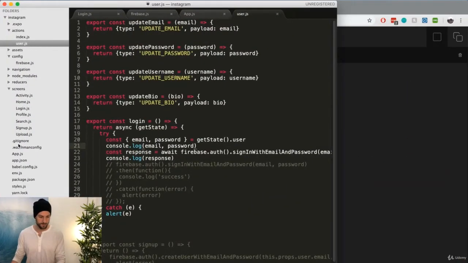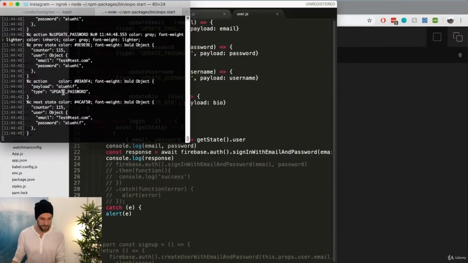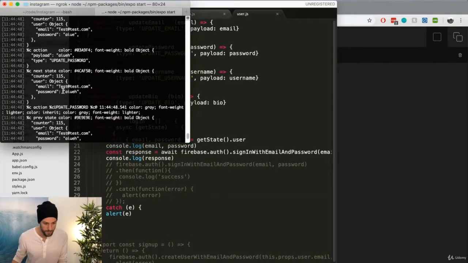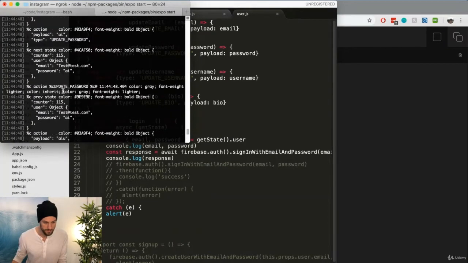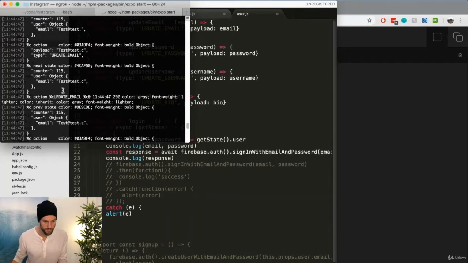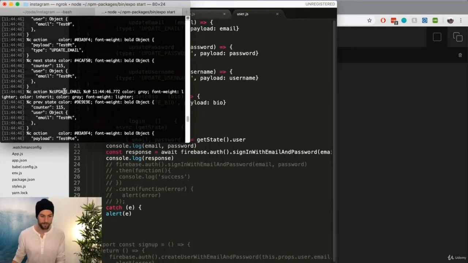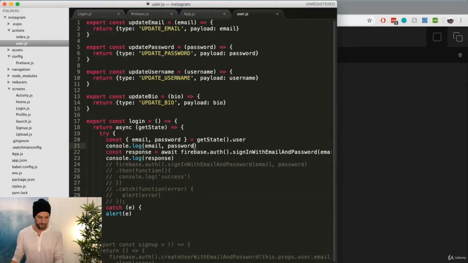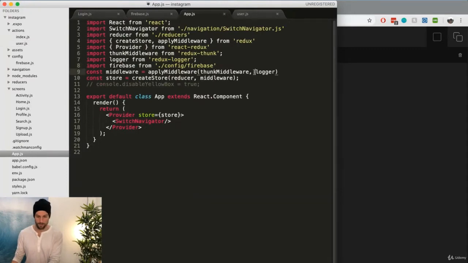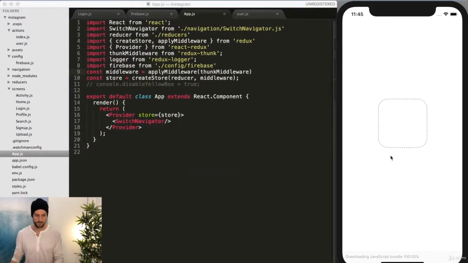See, this part's a little annoying because we're logging everything, so it's a little hard to find what we're actually console logging. So I'm just going to take off the logger real quick. So it's not always helpful.